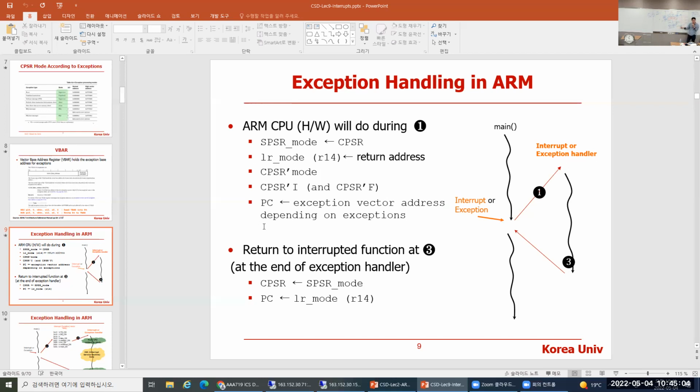So again, the rule: if the destination is PC, then with S, your CPU will do a CPSR update from SPSR. You can use many different instructions, not only this one. For example, you can use the same addition instruction: ADD PC, LR, constant 0.